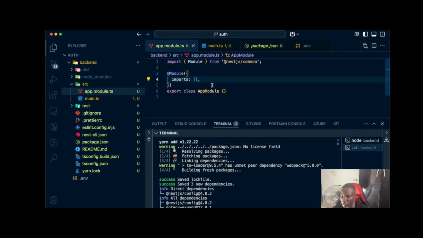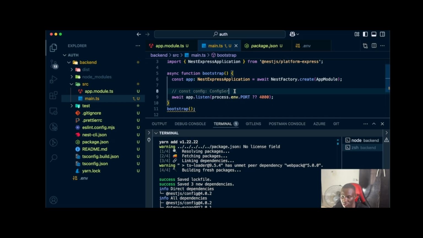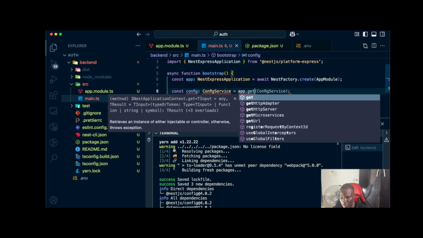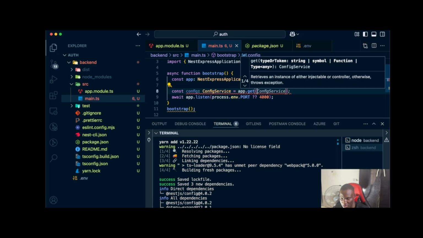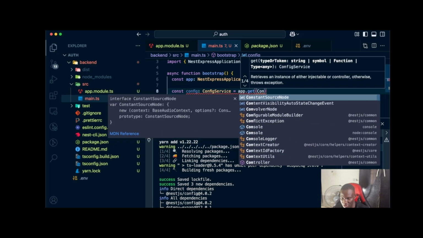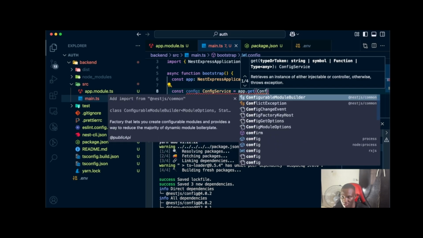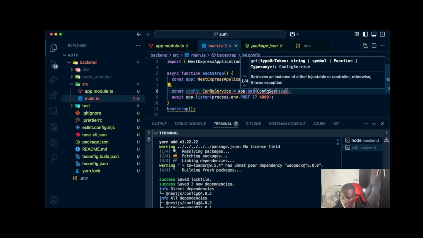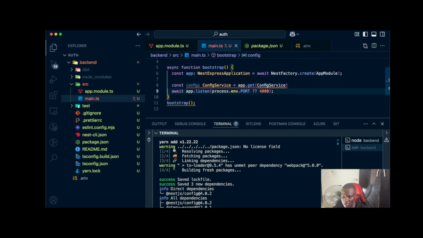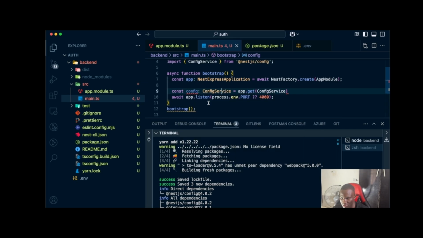So we have the config modules right now, and let me just go back and say service equal to app dot get, and we pass in the config service. Okay, so we need to import that. Let's just import that from config, and we have that right now.